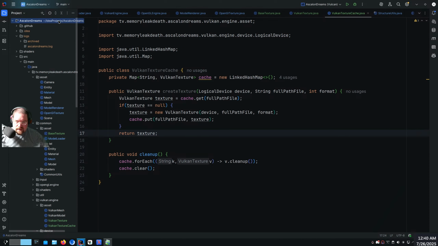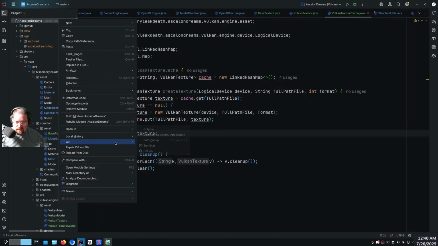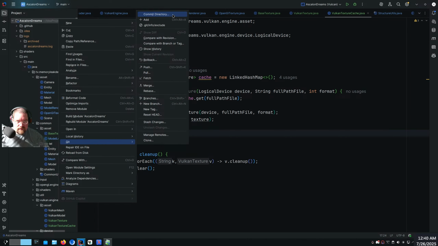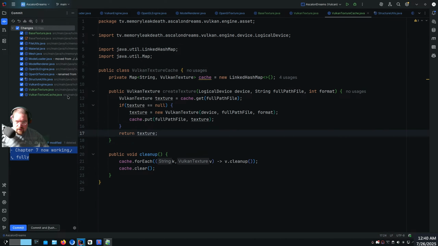And let's go and commit some stuff out to the old GitHub. Oh, that got removed. Okay. So we're doing chapter 8 starting.